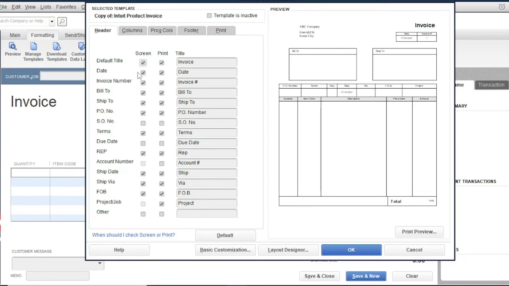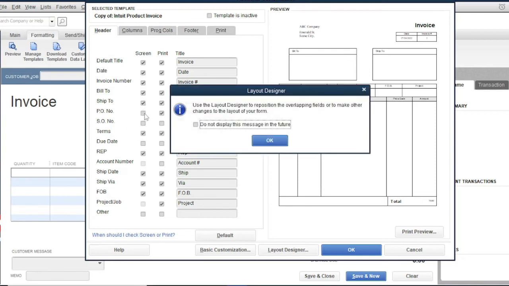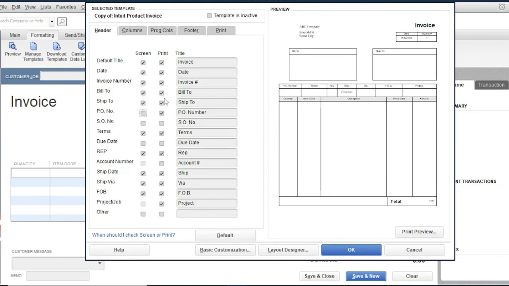For example, you can remove the PO number for screen and print. Just click OK and print. As you can see, the PO number was removed from your printout.